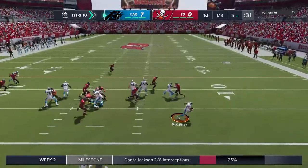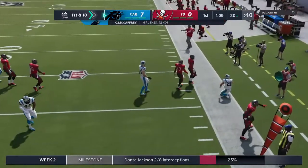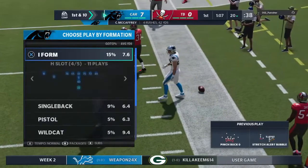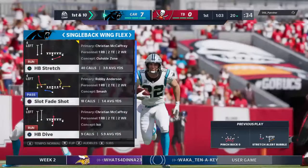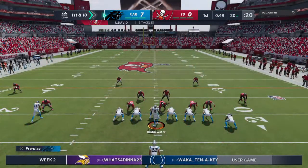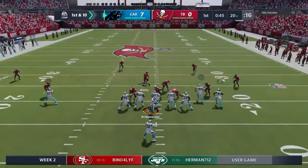And don't think they were above pointing out all week long to their defense that the other defense is rated higher than them. You going to let that happen, guys? Is that how we're going to play? And they responded to the challenge. They were looking for a little spark and some breathing room. They got it right there, a gain of 14 and a first down.